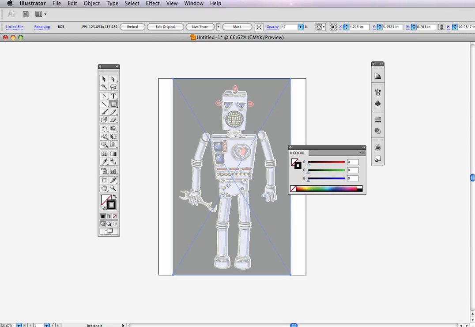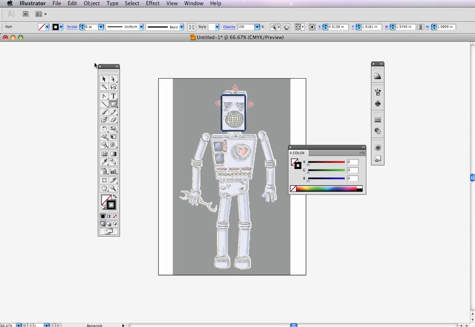And I would start making some rectangles because I want to look at the common shapes that are in this object. And also, if I can't see my stroke, I'm going to make it a little bit wider so that I can see it. I can always make the stroke small again when I'm finished.